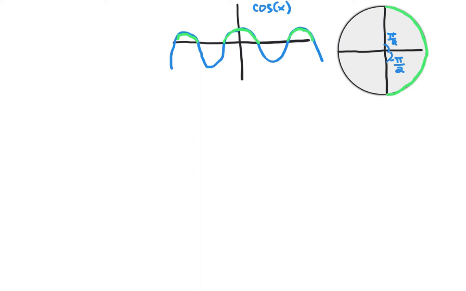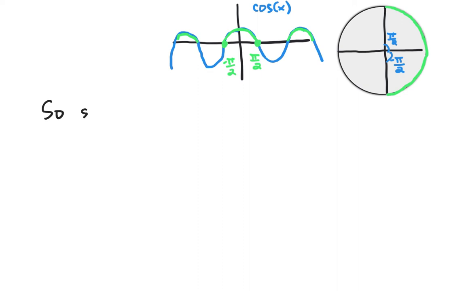So any angle that we like between pi over 2 and negative pi over 2 is going to have a non-negative cosine value. And we can graph them here. This here is pi over 2. This here is negative pi over 2. And then, well, we can take as many trips around the circle as we like. So it can be pi over 2 plus 2 pi plus 4 pi plus 6 pi plus 8 pi, or we could go in the negative direction, minus 2 pi, minus 4 pi, minus 6 pi, minus 8 pi, all the way to however many multiples of 2 pi you like, either positive or negative.